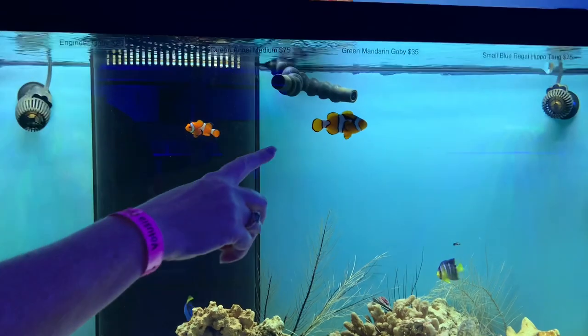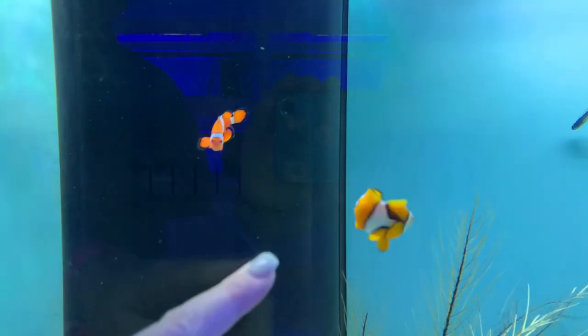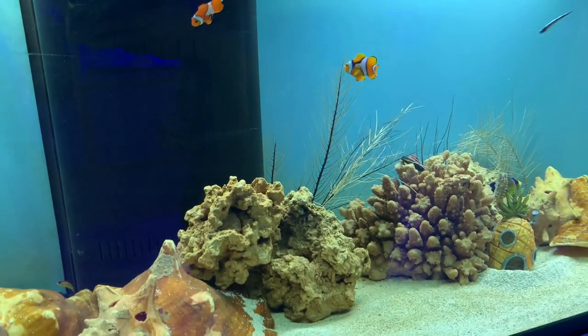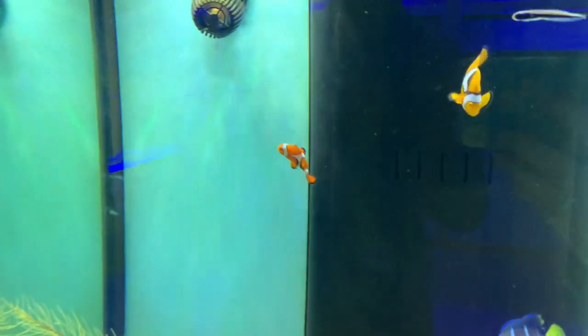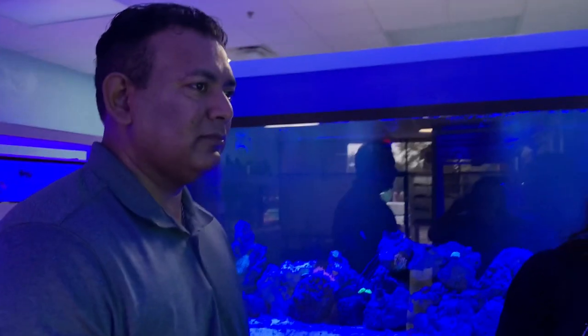Are these old enough that they have a gender? Yes, the largest one is the female and the smaller one is the male. You can crossbreed different clownfish — for example, a cinnamon clown with an ocellaris clown, or a snowflake clown with a different clown — as long as they are identified male and female, they will still breed. These are ocellaris clowns. The orangish one is more of a Clark clown but still part of the ocellaris family. The orange one is pure ocellaris — the one from Finding Nemo. The ocellaris is the most common, the easiest to breed, the easiest to keep, and the hardiest fish.